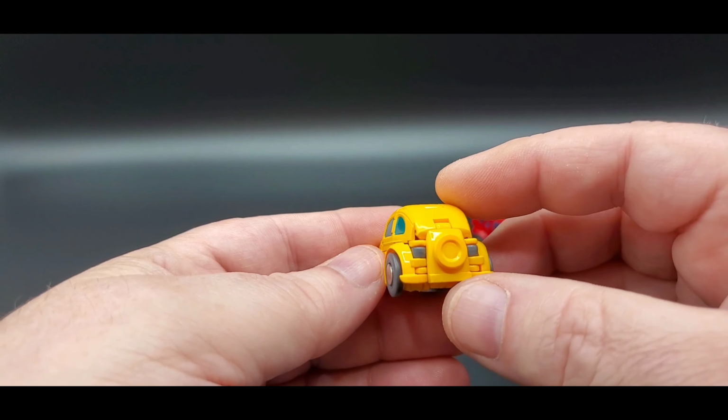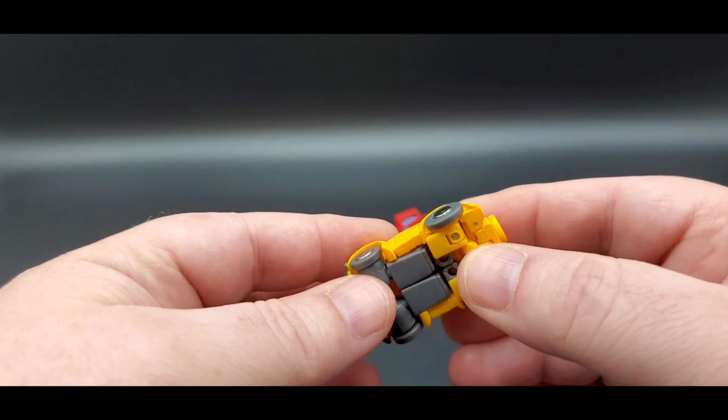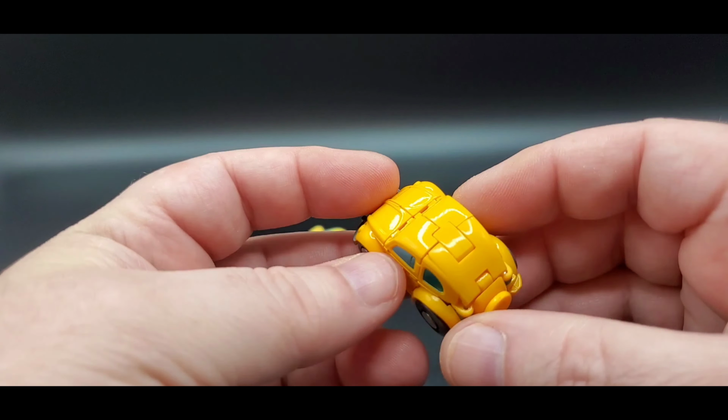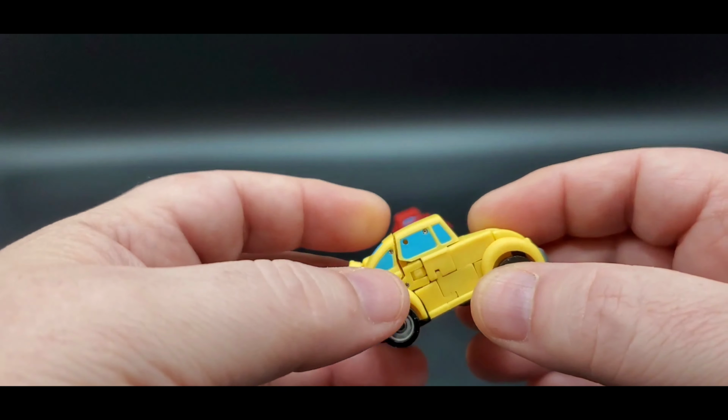Like I said, you do have the option to put that little tire on the back underneath. You can see the hands, that's about it. But it's really small.